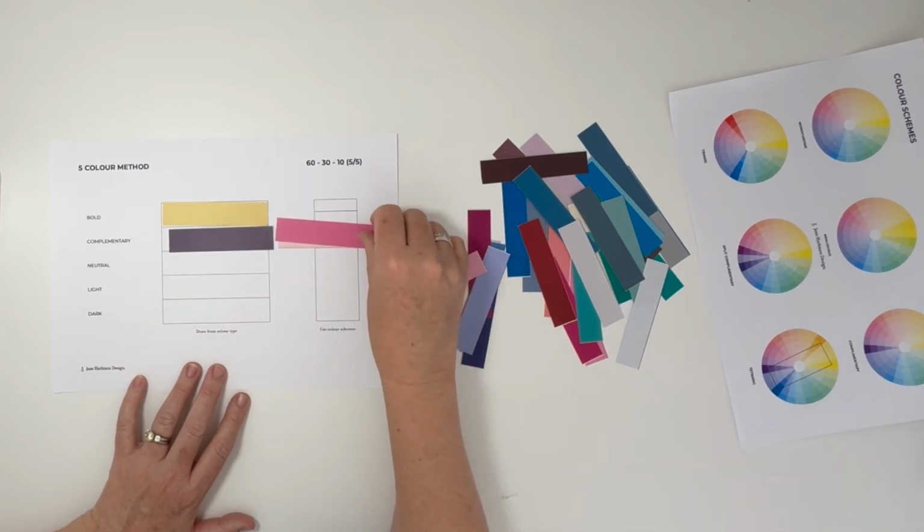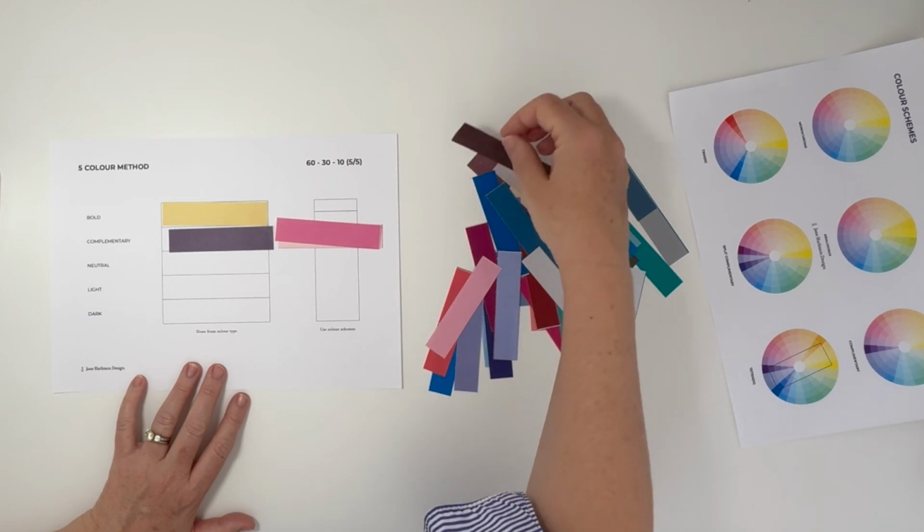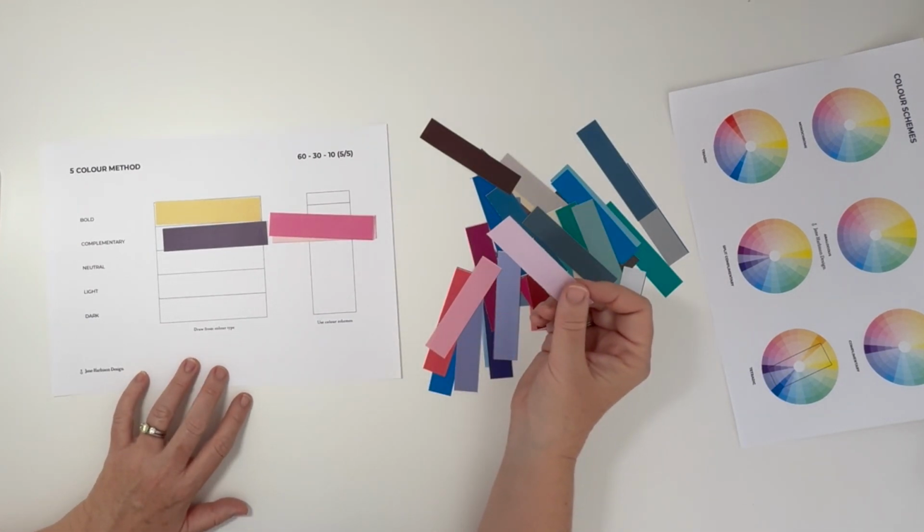The colors that I'm choosing here too are also reflective of the season that I'm thinking about putting this color combination together for.